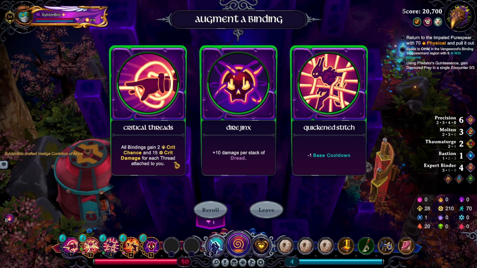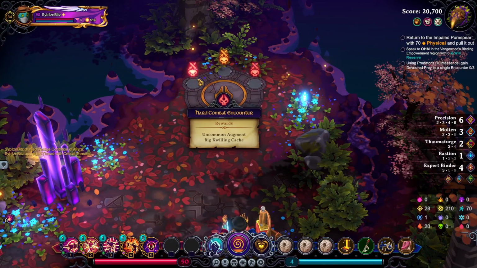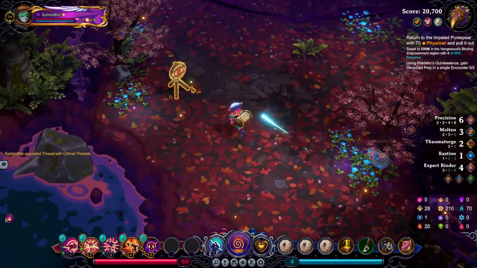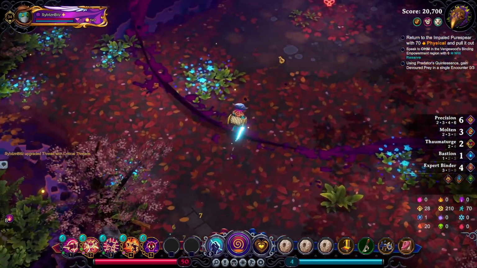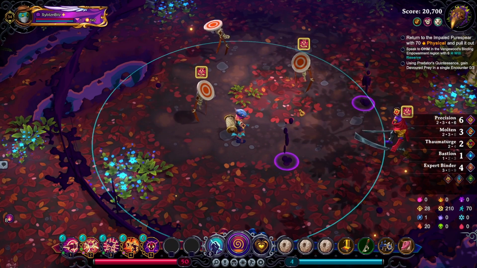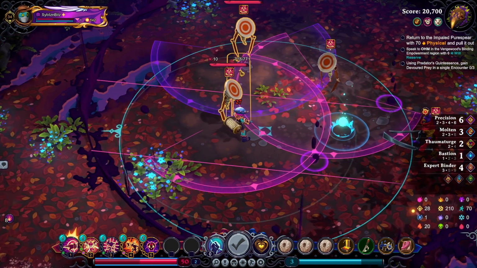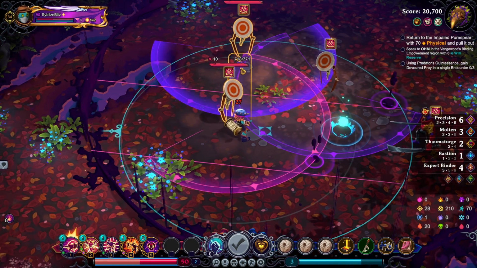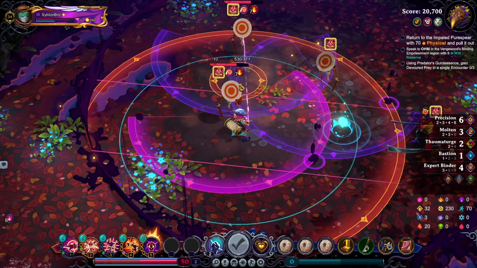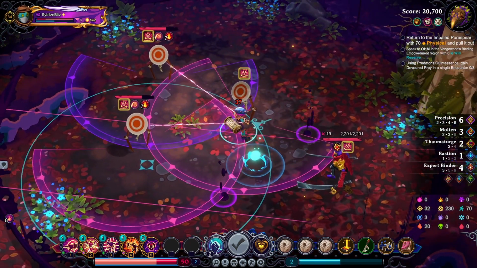What else do we got here? More crit per stuff? Sure. Give me a rare augment at this point. I think we've bought everything that we care to buy at this point. I was gonna say, watch me actually roll crits now. Can't get both of you, huh? Alright then.